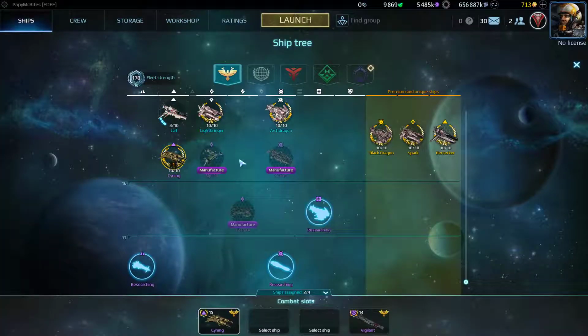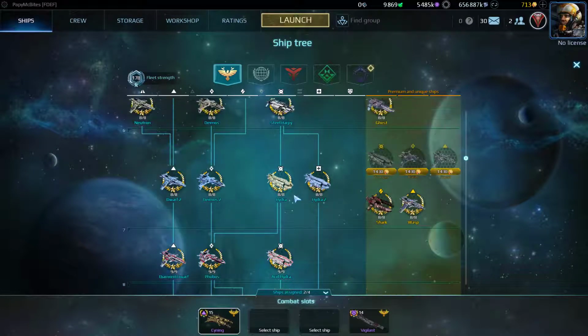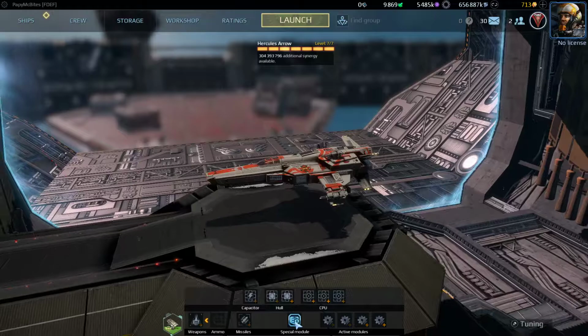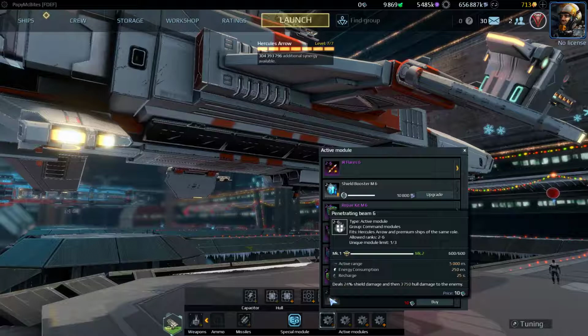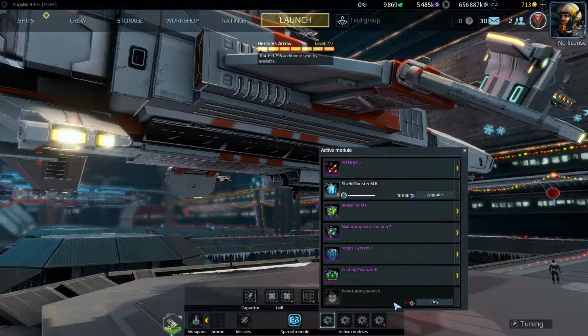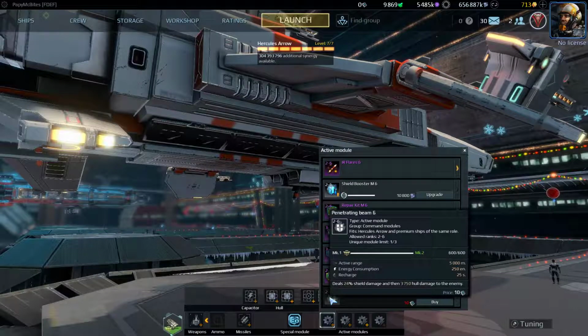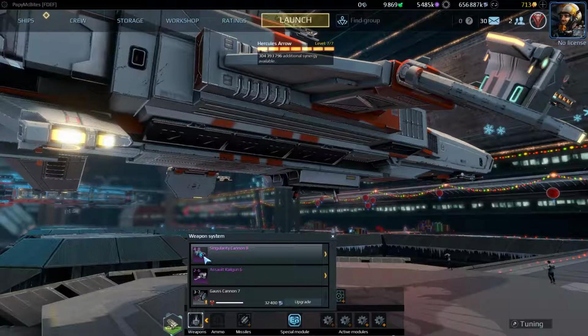That's pretty nice. They did say something about changing some of the command modules. You know, Hercules Arrow was one of them. No, that doesn't look new. Ah, here's something new. Penetrating beam. Oh, this is a Xeno chip thing. Deals 24% shield damage. Okay, that's bad. It deals percent damage, and then like 4,000 hull damage to the enemy. That's enough to one-shot something. I'd prefer if they didn't add stuff like that.